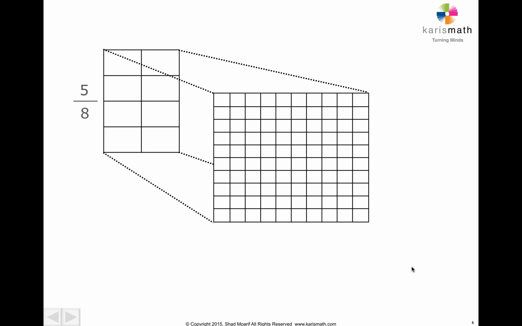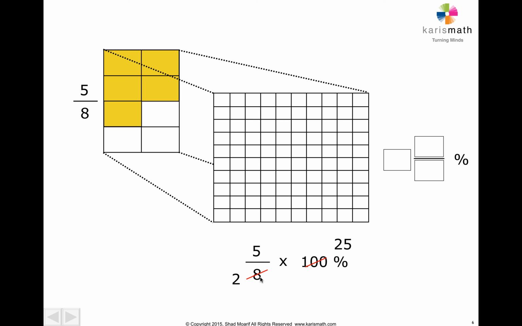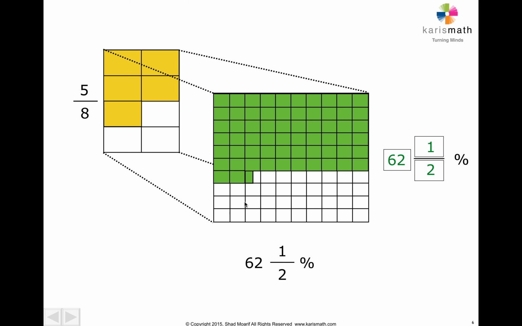What about 5/8? This is the whole thing broken into 8 equal parts, and we're taking just 5 of them right there. How much would that be in terms of percent? What percent is that? Well, same thing, multiplied by 100%. Simplify this bit here, and it comes to 125 over 2, which is 62.5%. So shade 62.5 of these, and that's how much this is, if you break it into 100.